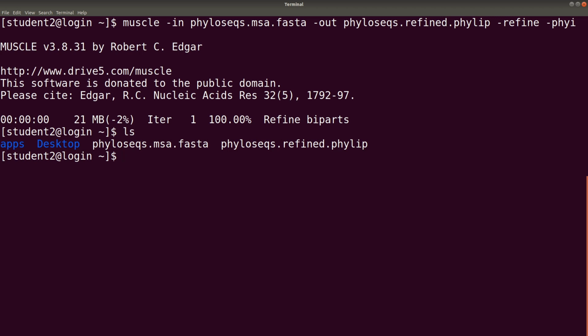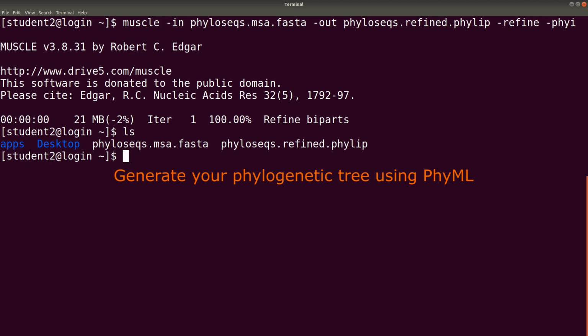The next thing to do is to now generate the phylogenetic tree. Please note that there are tools available to do that. These tools work with different algorithms, and so the method you choose will determine the tools you want to use. Here, I am going to use the maximum likelihood method, and therefore PhyML will be an appropriate tool because it uses the maximum likelihood method for generating the trees.